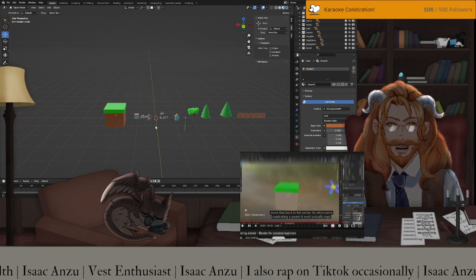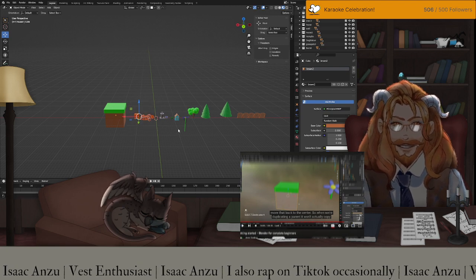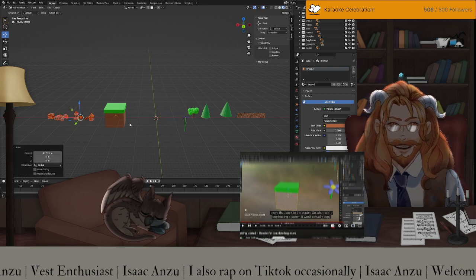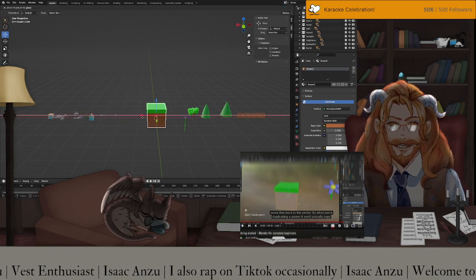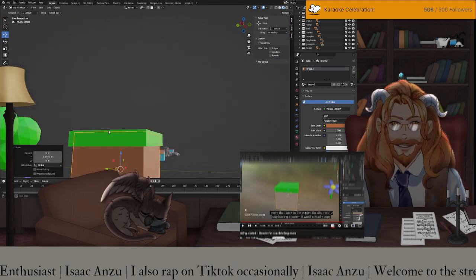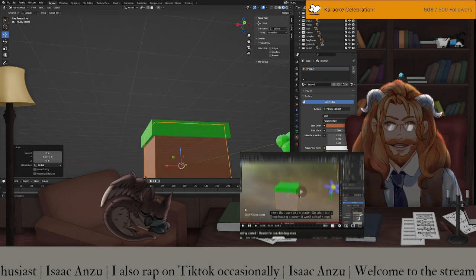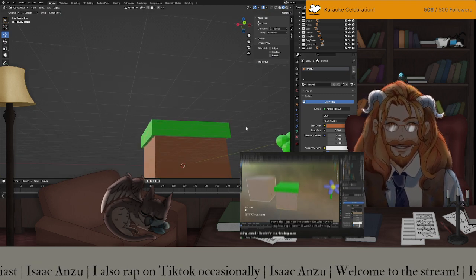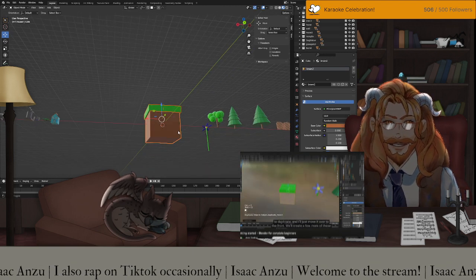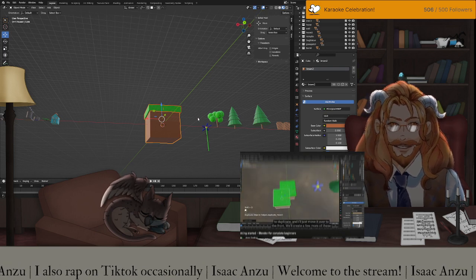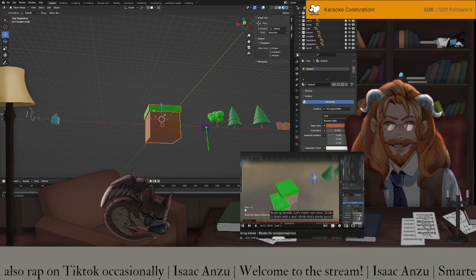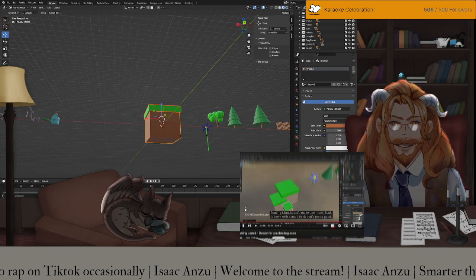Okay, I think it's time. We're just gonna select all this stuff. Move it over here. Move this back to our center here. So when we're duplicating a parent, it won't actually copy all of its children, so we still have to select everything. So let's select all of these, Shift D to duplicate, and I'll just move it over to the front, and we'll create a few more of these floating islands. And let's make one more. Scale it down with S, and I think that's pretty good.